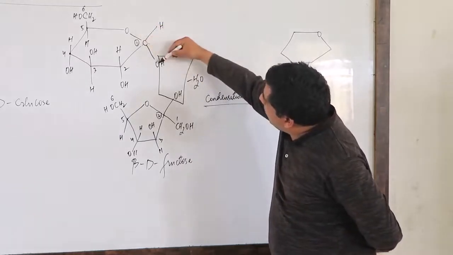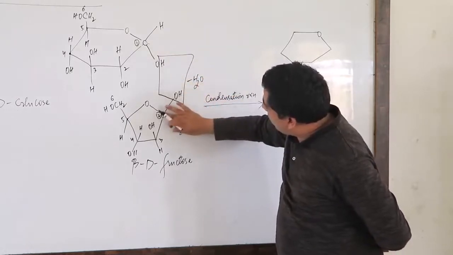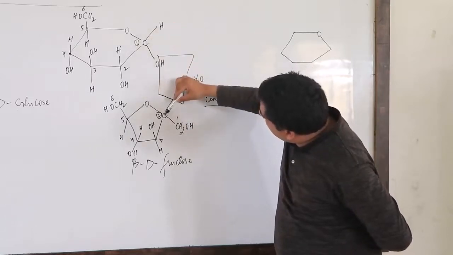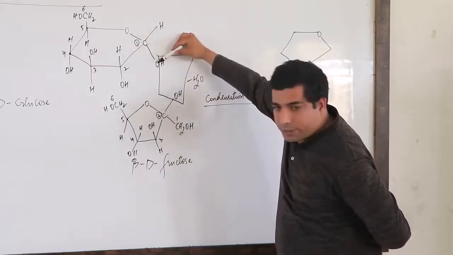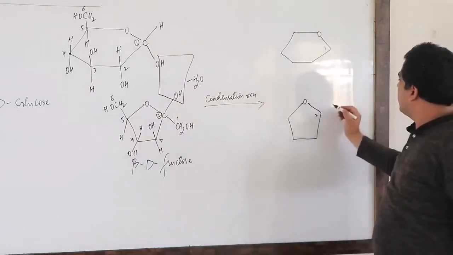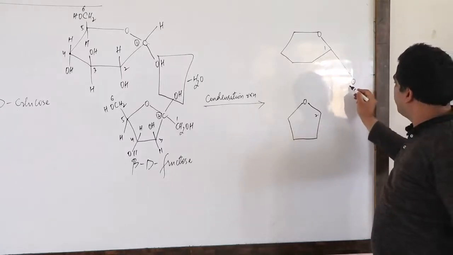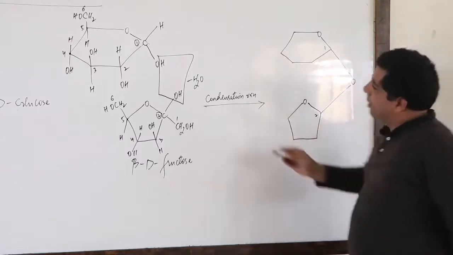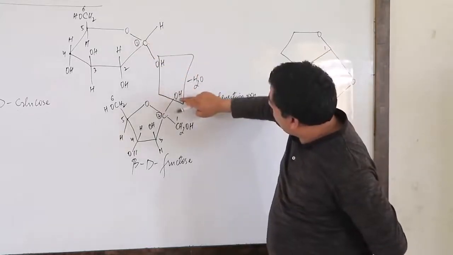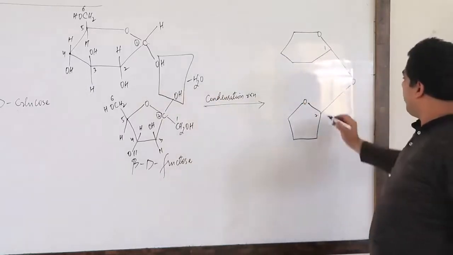Okay. What remains here? Oxygen. H2O is lost. So what remains here now? Carbon. So the first carbon will react with the second carbon, but between them there will be oxygen. So it will be like this. First carbon will react with the second carbon, but between them there is oxygen. Correct? So it will be a C-O-C bond, because OH and H will come out in the form of water.